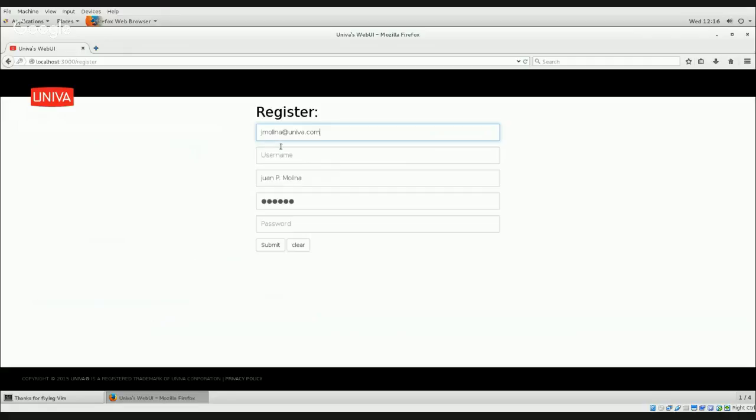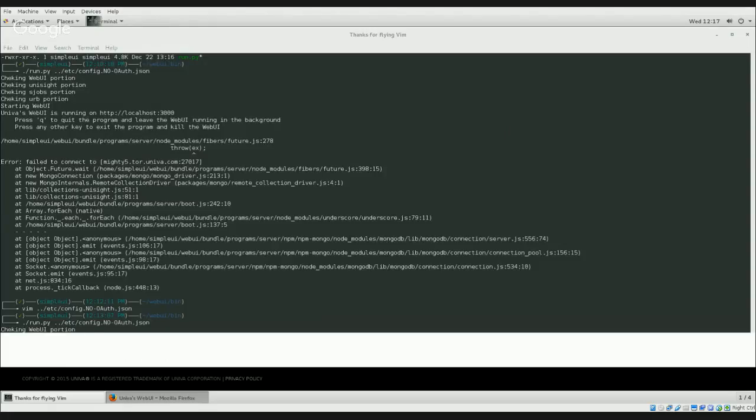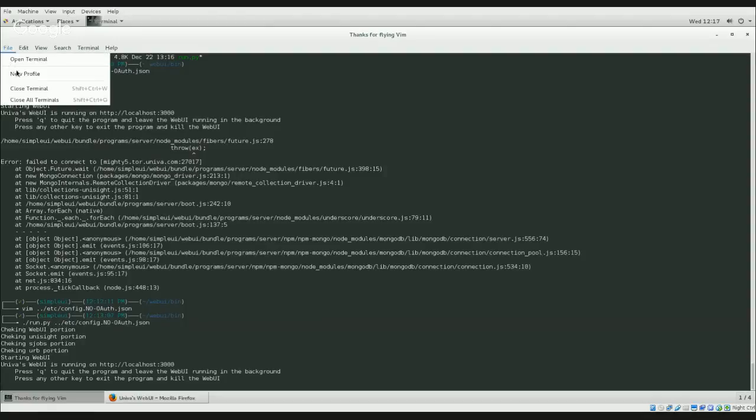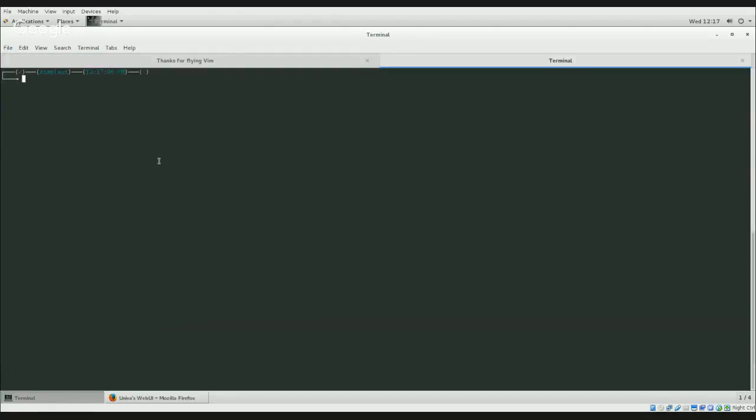Oh, I know why. I need to use a different email, because in this database there might be a user similar to this one with a different password. The thing is that I'm using a local collection, and I'm assuming that there are no users because I'm installing the application for the very first time.